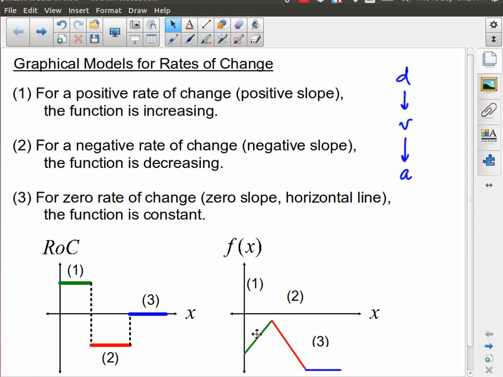Here you can see all of my values are negative. They could all be positive, or they could be crossing the x-axis as I've shown happening here. If you started with the function graph, you should be able to also work yourself backwards to the rate of change graph. So the order that I do these things is interchangeable, just depends on which one I have information about. And I'm going to actually show that in our examples. I'll show you working from one to the other.